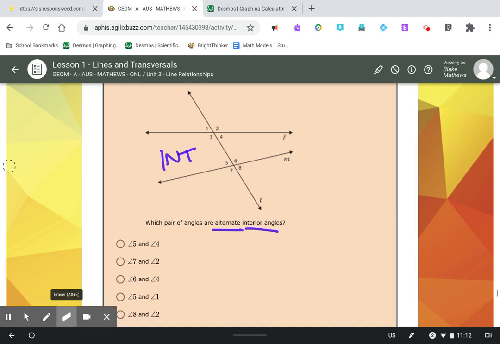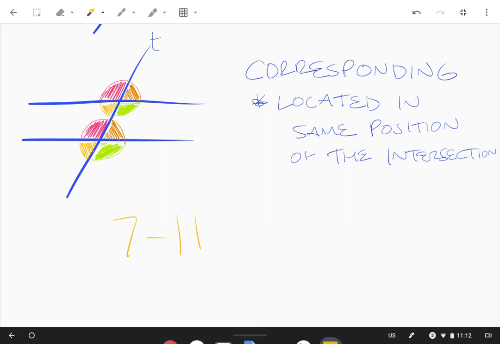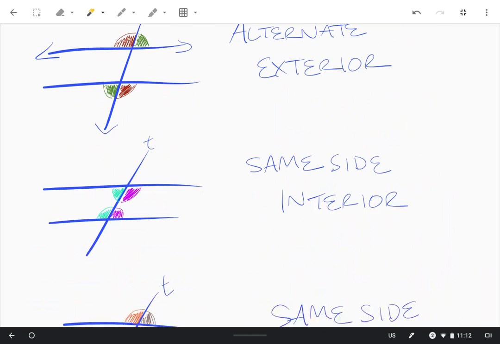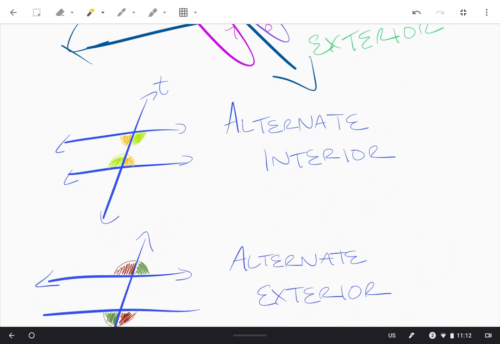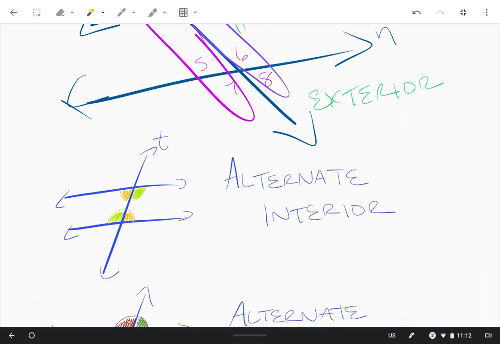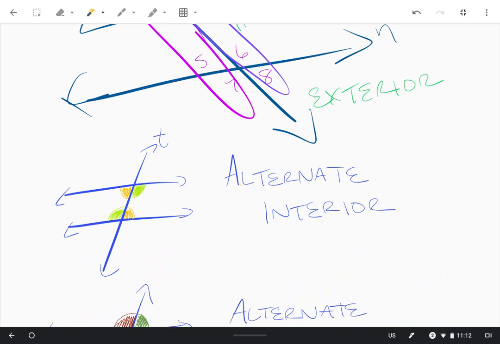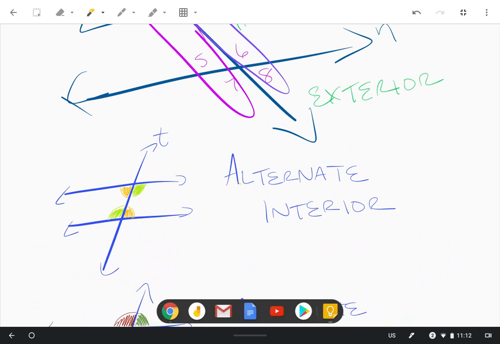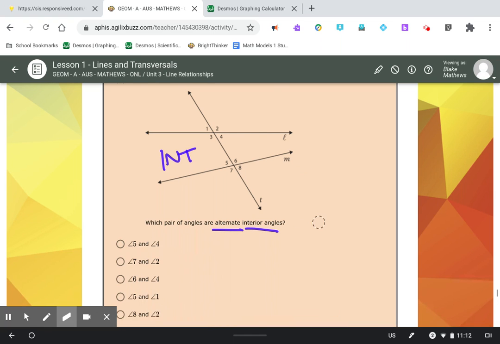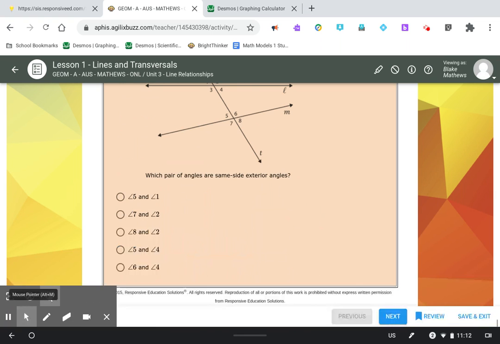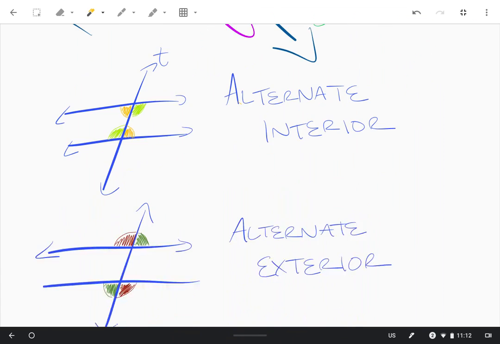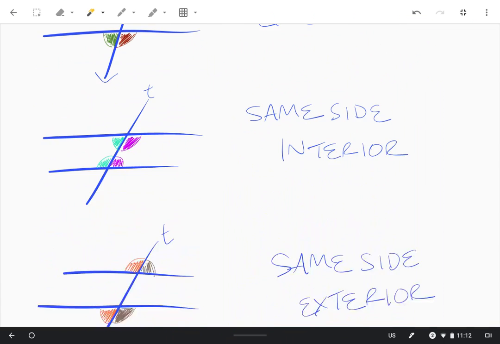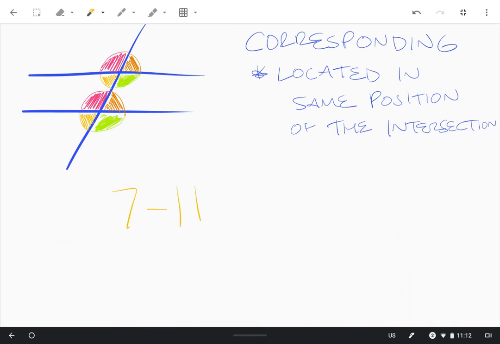So I'm going to let you do these on your own. I think if you just look back and forth between our different example diagrams, like alternate interior, you should be able to find an angle pair from that diagram that matches the pattern we went over under alternate interior, alternate exterior, whatever it is. So that's going to be 21 through the end, through 25. Okay, let me write that down so you know which questions go with what concepts, 21 through 25.